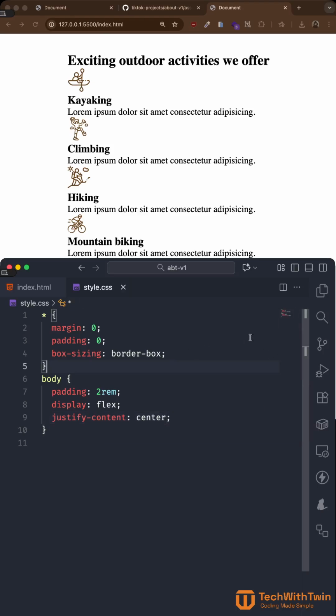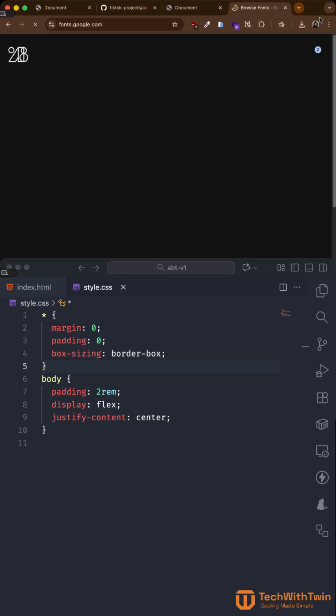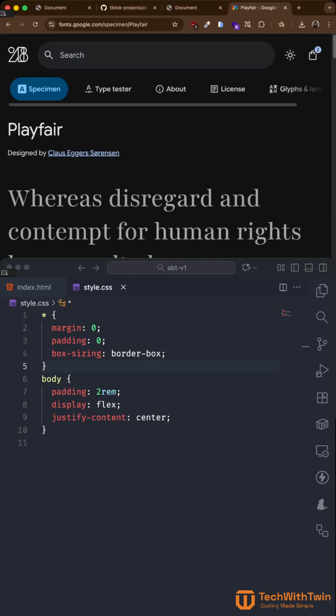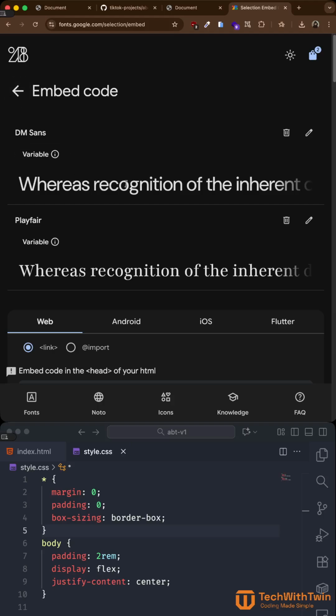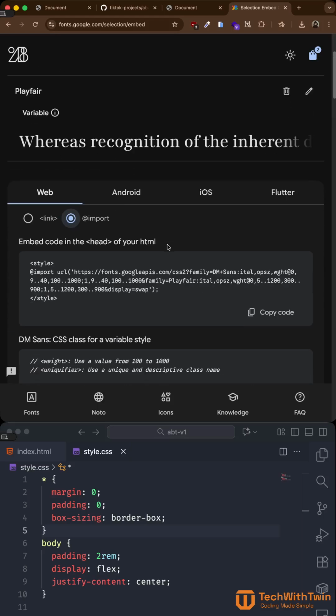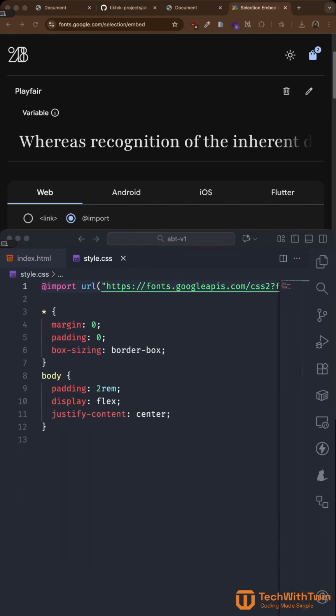And then the next thing we need now, we need 2 fonts. One of the fonts is called Playfair and the other one is called Outfit. So I'm just going to say Playfair. It's normally called Playfair Display. We get this font. Okay, I think we can stick with this font. You can use either font you want. So I have Playfair Display and DM Sans. We can also use another font as you wish. So I'm just going to copy this link. And then here on top, just paste that in. Right, so we have added that. That's all we need there.